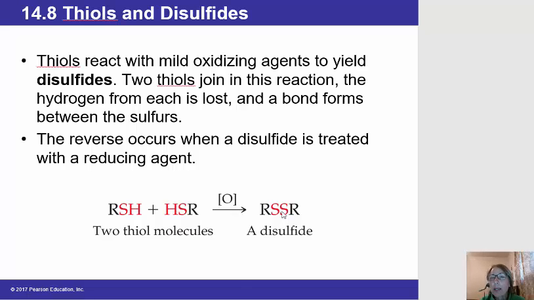So just want to point out, remember in Chem 151, whenever we had a chemical reaction, we cared about every single atom. In organic chemistry, not so much, as we can see here, because where those hydrogens go is not important, it just says they're lost. We don't really care where they go. So when we're looking at chemical reactions in organic chemistry, many times we just focus on the functional groups and what happens to them. So you should know that when two thiols react with a mild oxidizing agent, a disulfide is formed.